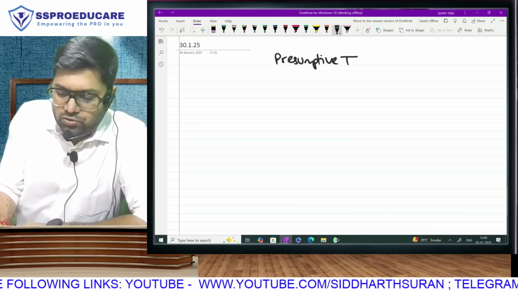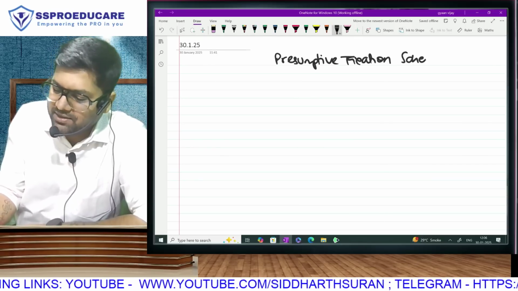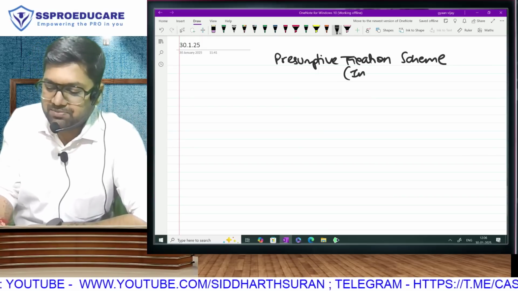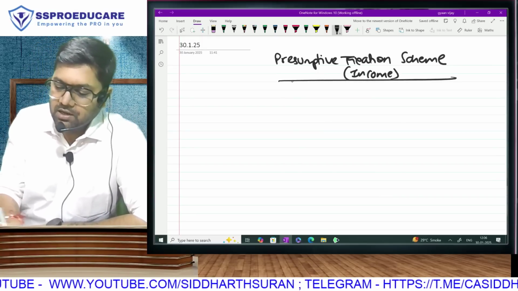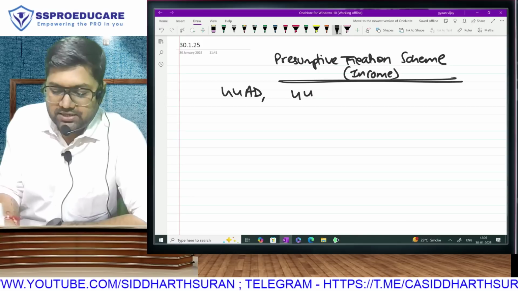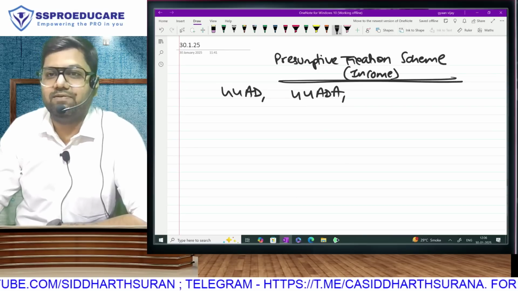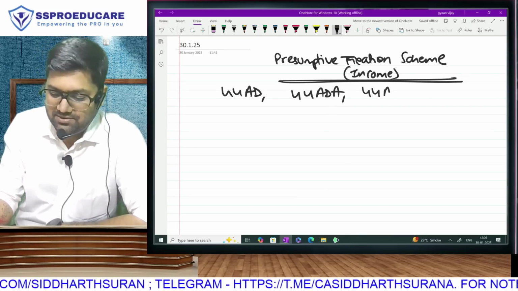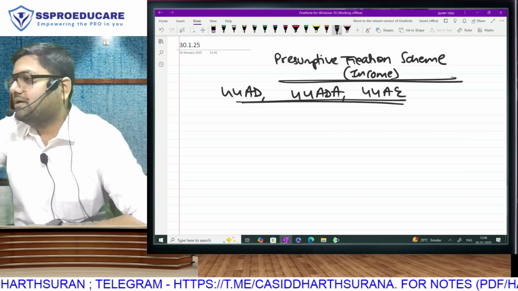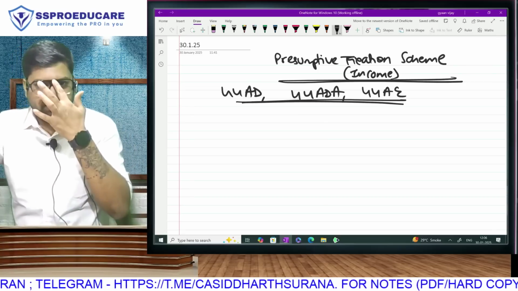Actually, they use the term presumptive taxation, but somewhere there is a terminology error in this itself. It is actually not presumptive taxation. It is actually the presumptive income scheme, which is given to us in three sections: Section 44AD, Section 44ADA, and 44AE. AD, ADA, AE. Three sections. Presumptive income. Sir, what exactly is this?